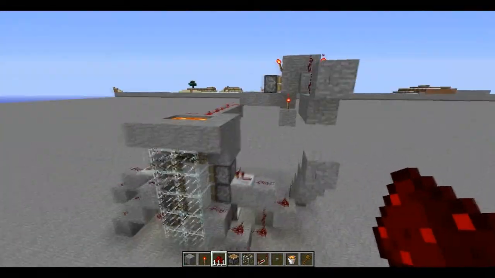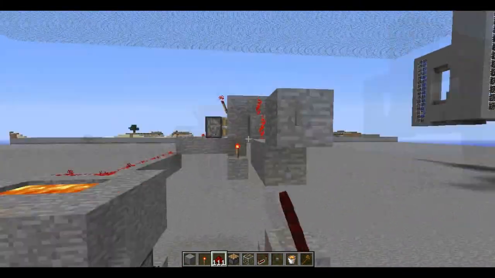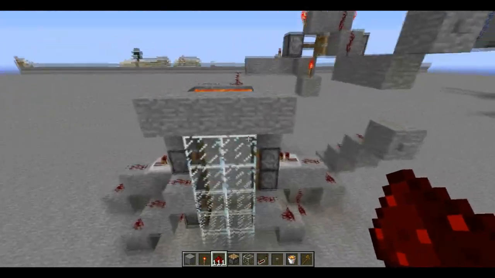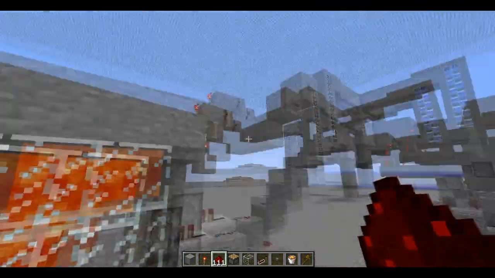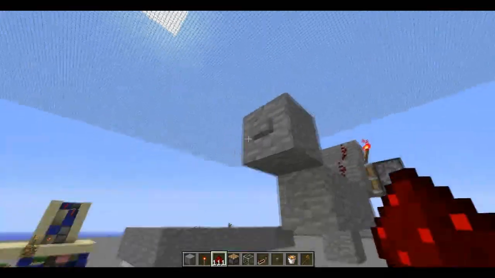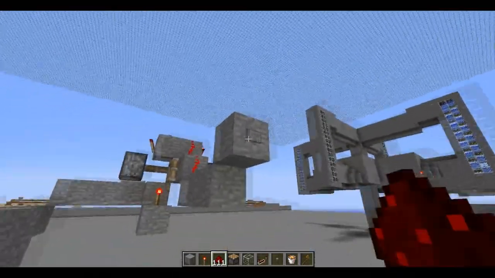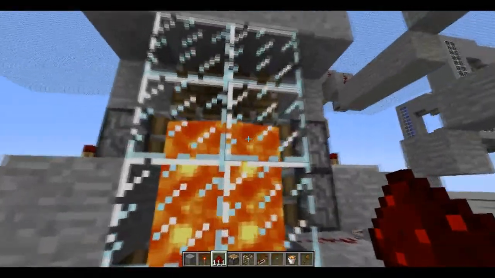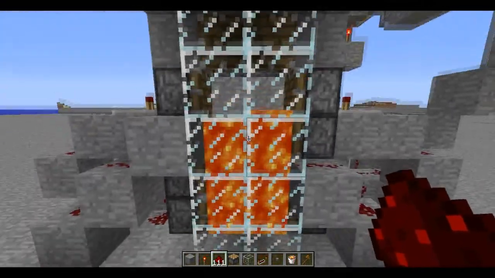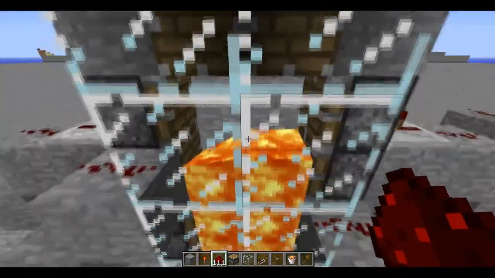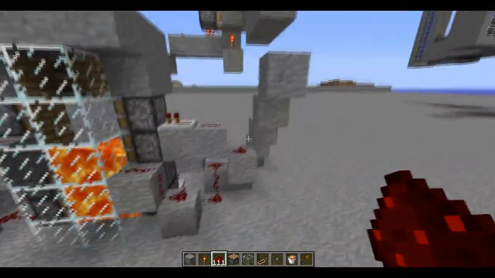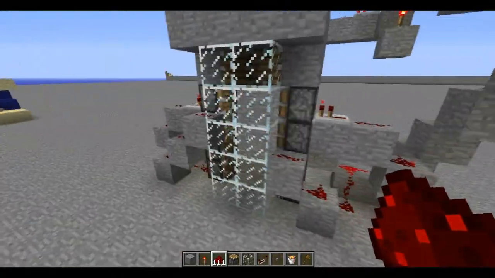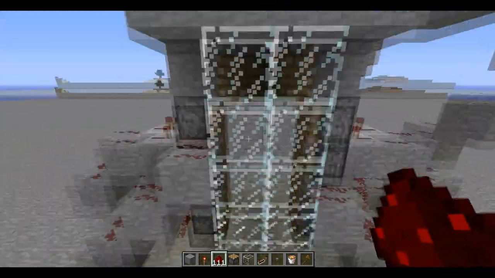So anyway, there's the sacrificial pit, and if you click the Flip-Flop button, you can see the lava begin to flow. If we turn on our Flip-Flop again, there we go. We now have lava filling the entire pit, and it will keep disintegrating. But if you just want to get rid of it quickly, you can hit the button, and that will get rid of your lava.